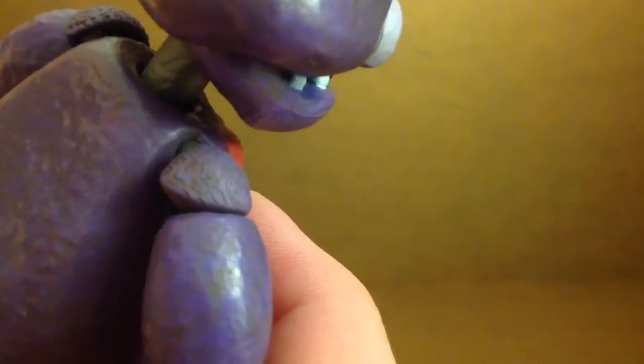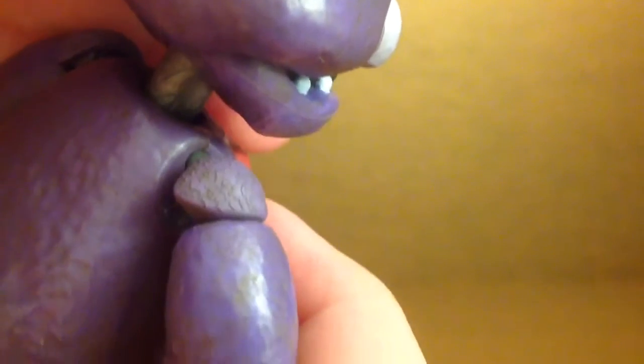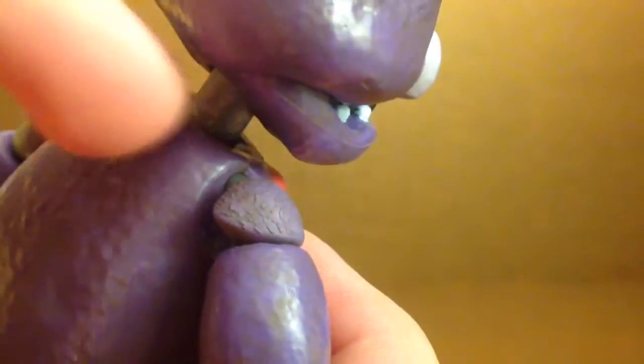Figure comes with his little red bow tie. For some reason the shoulder pads are done a little bit different than the rest of the figure. It's sculpted in the same plastic as far as I can see, but instead of having the texture smoothly applied and then just given a bit of a wash, it's actually quite rough.